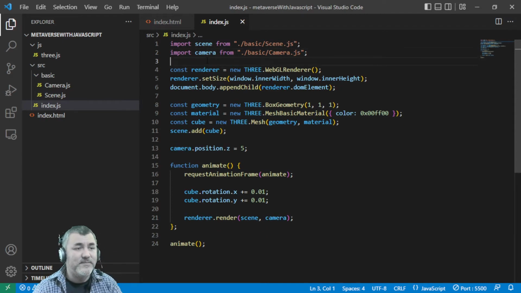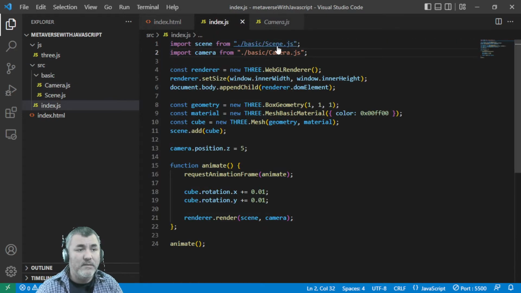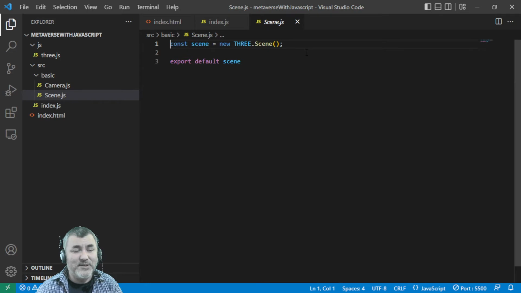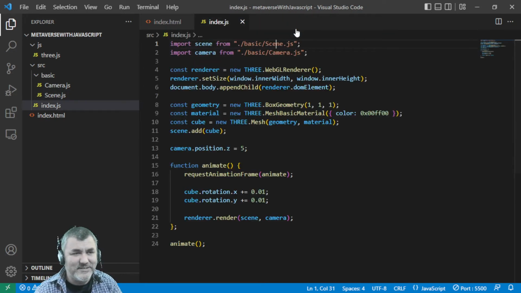Now the camera is imported to this module because this index file is an ECMAScript 6 module. The camera is another ECMAScript 6 module, and the scene is another ECMAScript 6 module. It's kind of difficult to pronounce that.